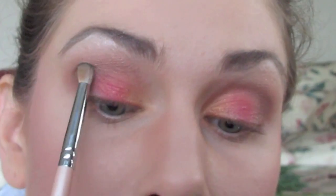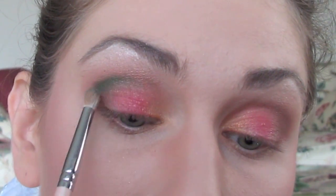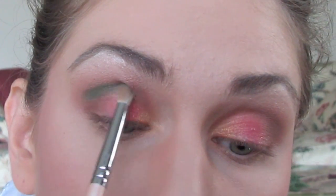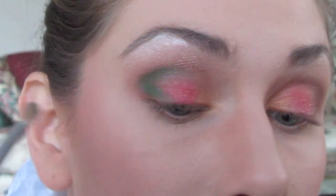You take a pencil brush, and on this I'm going to apply a really gorgeous green color. This is a dark matte green, and because it is so dark, it's going to work perfectly for our crease. Applying a little bit to the tip, I'm going to kind of tilt my head and just apply this right here. I'm focusing kind of on the outer corner and the outer V, and then just bringing it really subtly in. Here again is the outer V. So this kind of overlaps the brown just a tad.